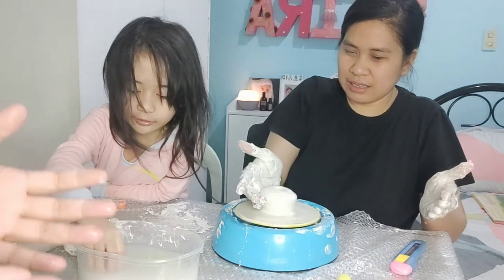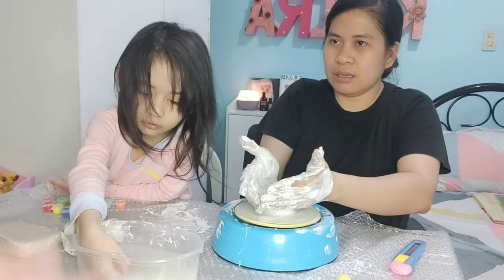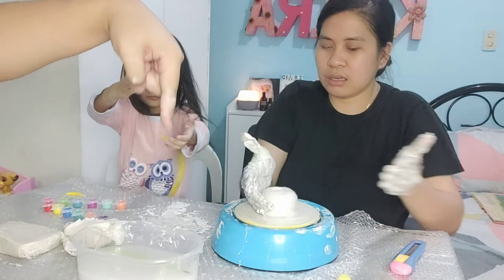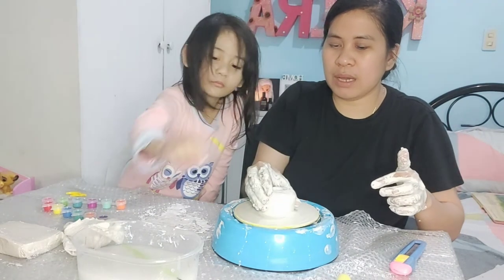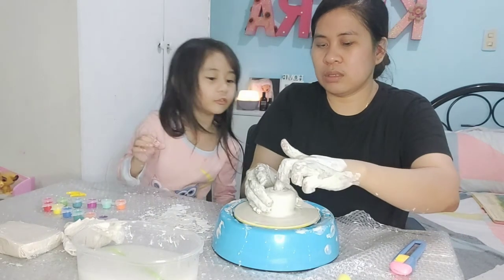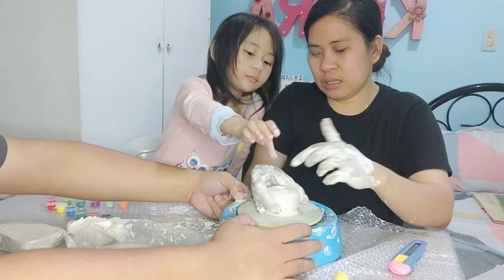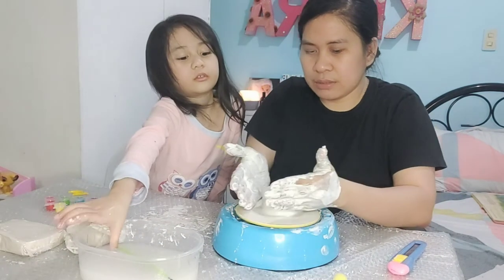Siguro i-guide mo lang talaga siya ng ganun. Hindi mo siya lalagyan ng pwersa. I-guide mo lang siya. Is it enough water na ba, baby? Oo. Yan. Start na. One side. Mabilis na yan. Tama na, Kira. Mommy first.